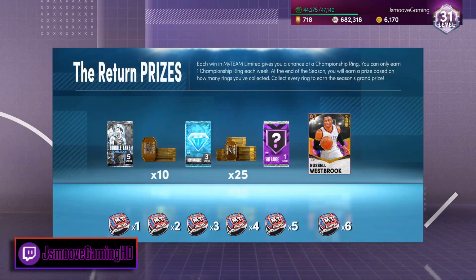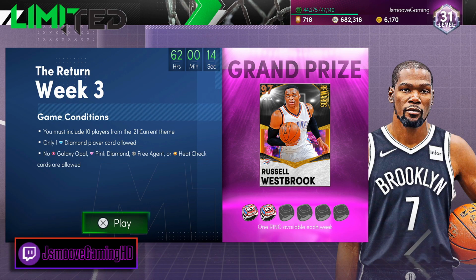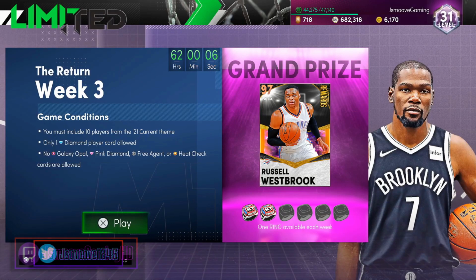So for the limited portion, which I always tend to talk about almost every week, this week you are going to need 10 players from the 21 current theme, meaning the 21 current collection, the series 2 packs, the series 2 collection with all those new cards like the Diamond KD, Amethyst Kyrie cards like that. You are only allowed to bring 1 diamond player, and you can't bring an Opal, you can't bring a Pink Diamond, you can't bring free agents as usual, and you can't bring heat checks as well.